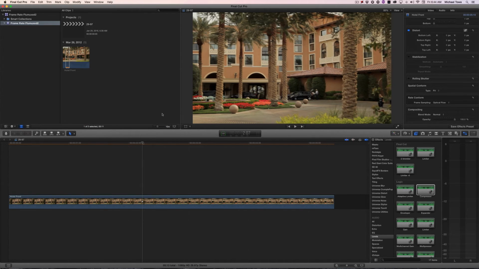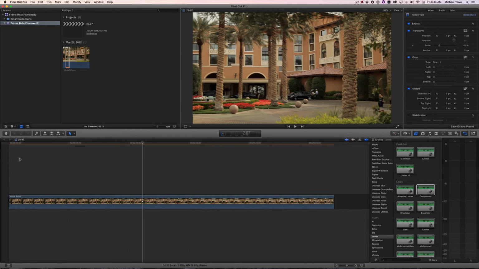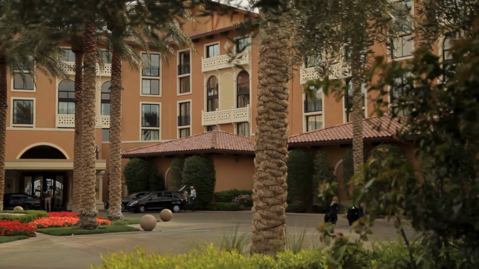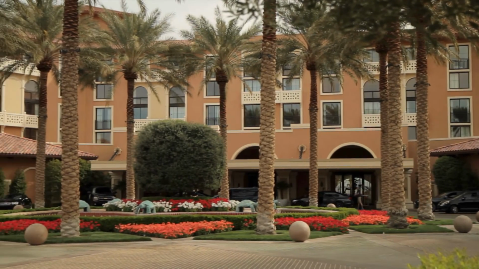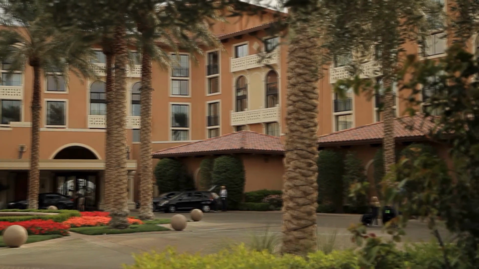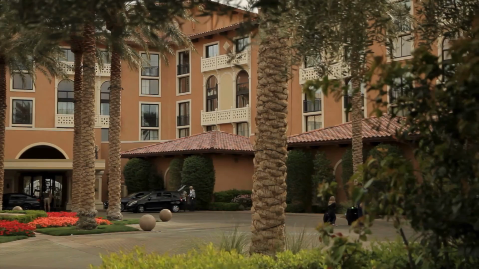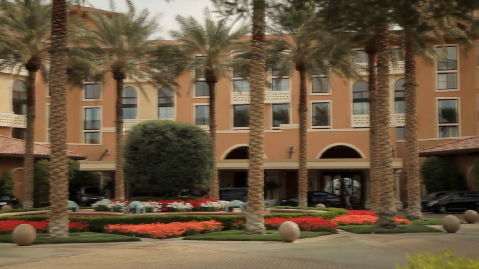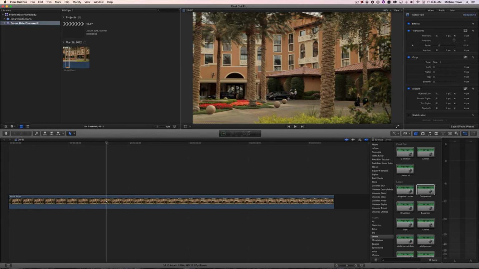Once the analysis is done, we're going to do a quick render. Render the timeline out real quick. And now here it is with Optical Flow. Much smoother. We don't have all those jumpy frames. We don't have the blur effect of frame blending. Optical Flow is basically the make-it-look-good juice. So that's how you conform to the frame rate of the project and have it look nice and smooth.